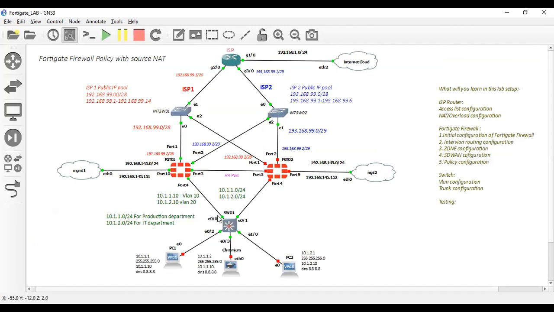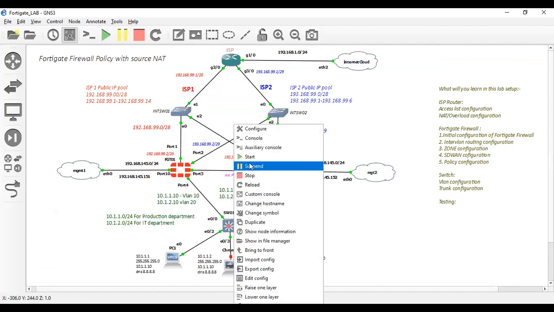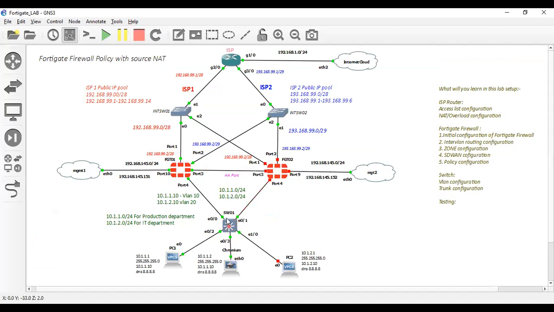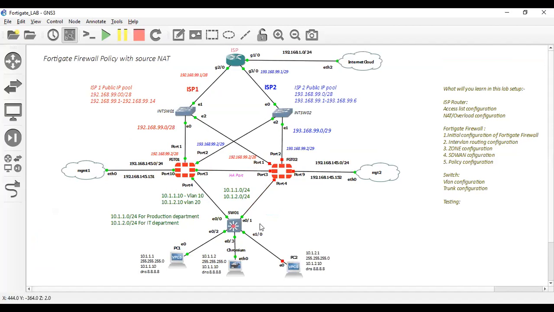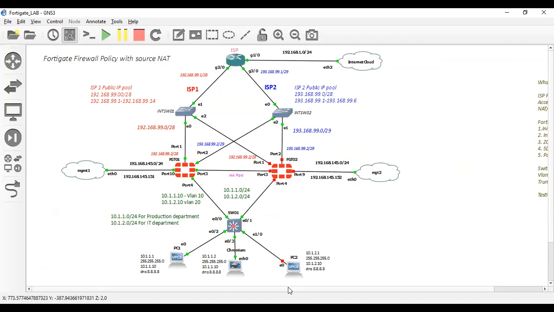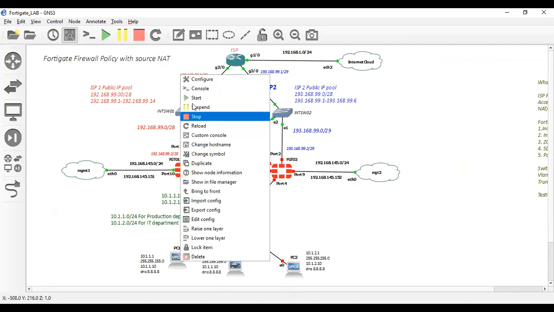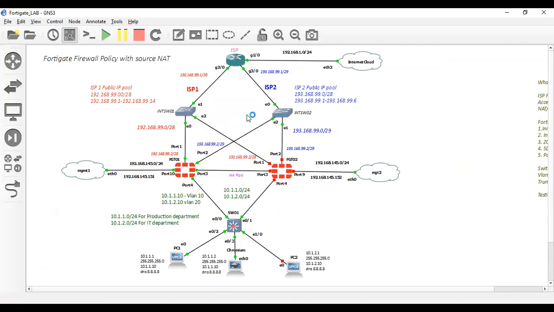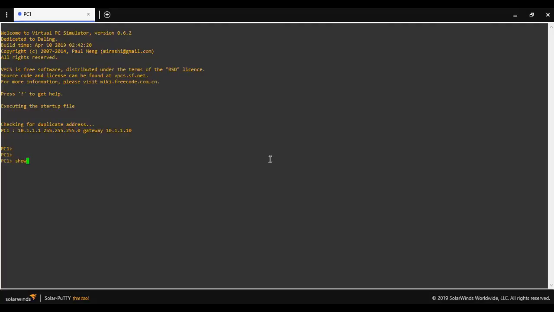Let me turn on this machine. So as you can see, this is the IP address which is configured on PC1. Currently I am not able to access google.com.